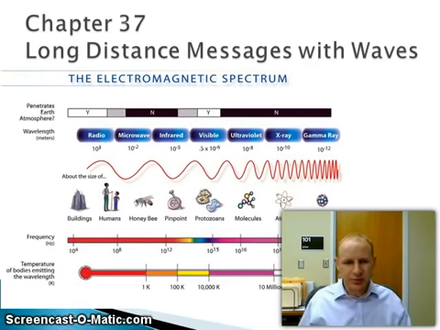Here you see an example of the electromagnetic spectrum. Again, this is something you would really look into in a physical science course. Across the top you can see the different wavelengths from radio, which is 10 to the third power, and moving into the microwave, infrared, visible light in the middle of the spectrum, and then moving over to the right, ultraviolet, X-ray, and gamma rays. Each of these rays has different wavelengths or frequency, and each of them can do different things for us using the different technology that we have.